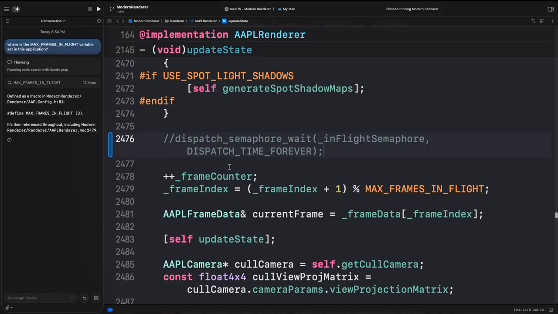So we're disabling the ability for the CPU to be told: don't start working on this frame because it's currently being presented to the screen. That's what the wait is for on the CPU side. Don't mess around with this frame because it's being used by the GPU to present to the screen. So we're going to disable that synchronization, and the CPU is not waiting on the GPU, and the GPU is not waiting on the CPU, and there's no synchronization.